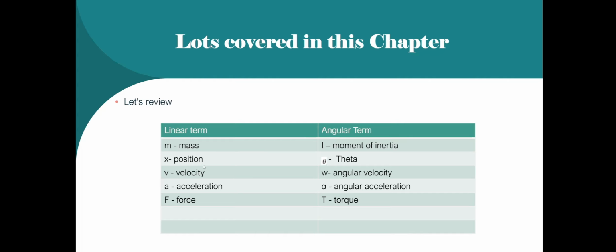We talked about position, how this originally was just an x or a y. We've now given it a new term, theta, whenever it's in an angular form. Same for velocity. V went to a w if it's angular. A went to an alpha if it's angular. And force is now a T for torque if it's angular. This actually should be a tau, but I couldn't find it in the symbols. But it should be a tau for torque.